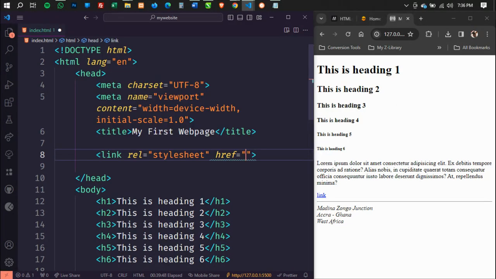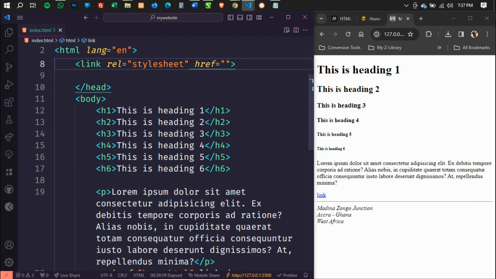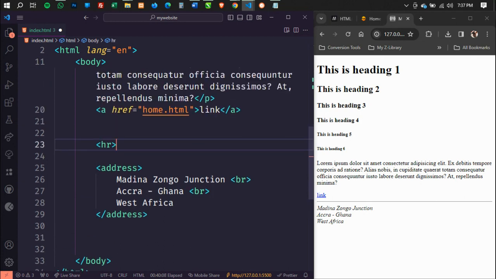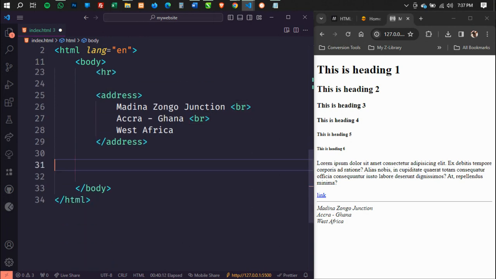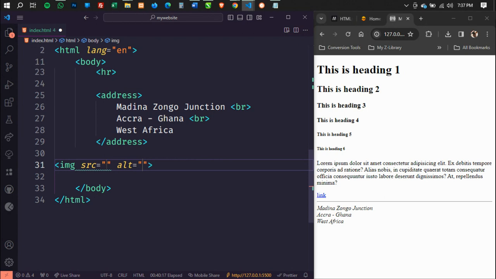you just go straight. You realize that it doesn't have a closing tag like this. There is nothing like this for the link element. So that's one of them. Then we also have another one like the hr. You realize the hr doesn't have a closing tag. The br, the line break, also doesn't have a closing tag. We have input elements and images as well. Image also doesn't have a closing tag. We will be looking at them today.